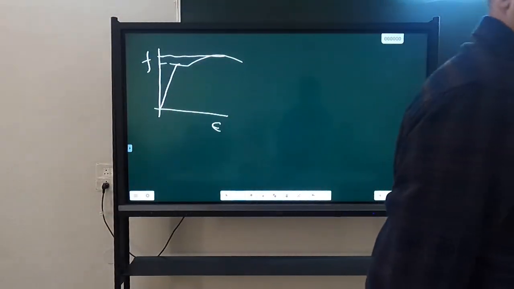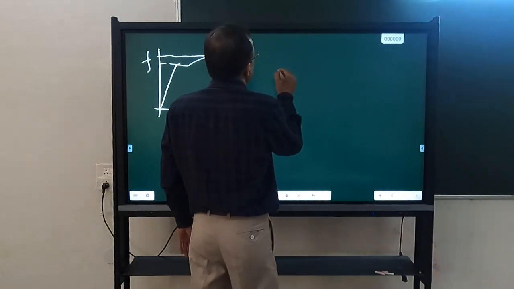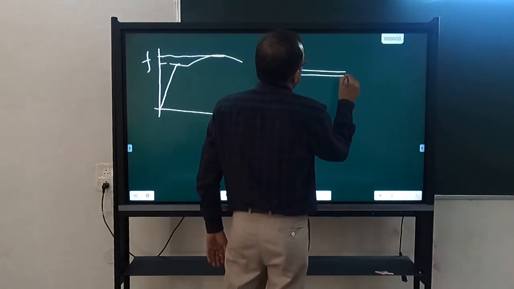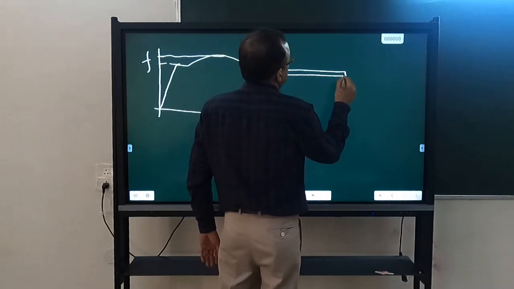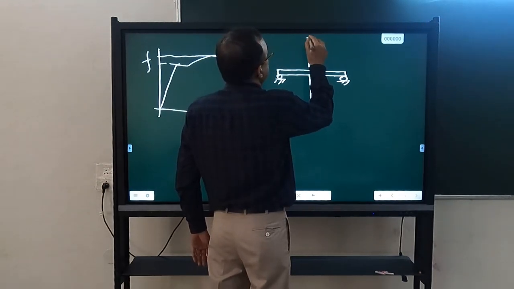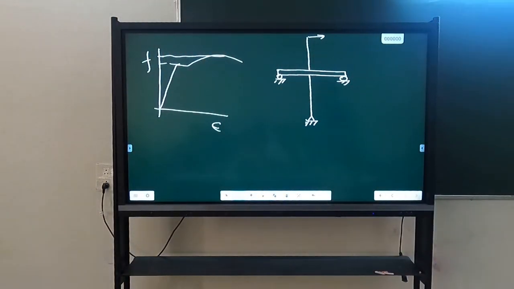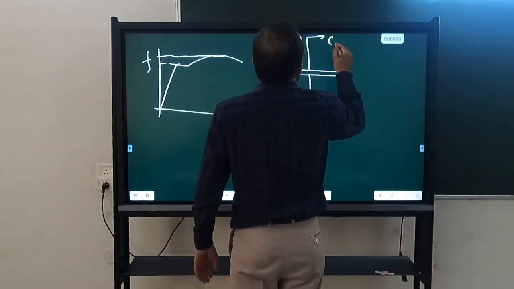In the previous example, we found the deflections due to bending of the beam. And in another case, we found the deflection due to bending of the column. Right. And in that case, we assumed the beam as rigid. So when Q force was acting in this direction, as this joint is rigid, how will the beam be deflected? Okay. So the question is, when our beam is rigid and the column is flexible. And sir, we have also assumed the bottom point as a pin, right? Yes, this is pin. This is Q.